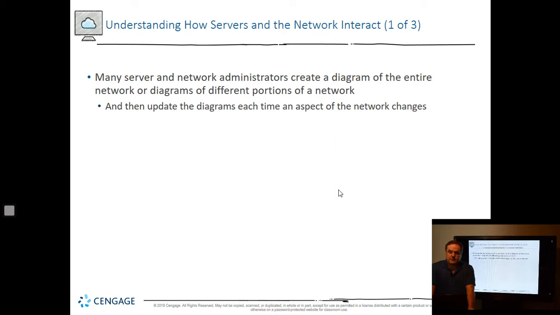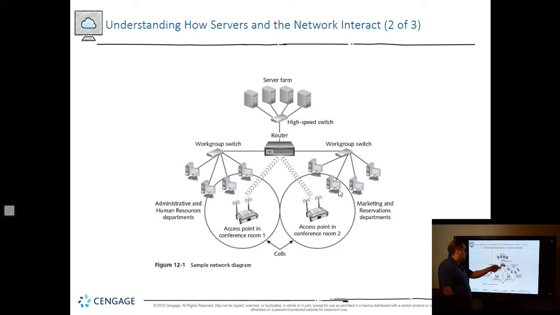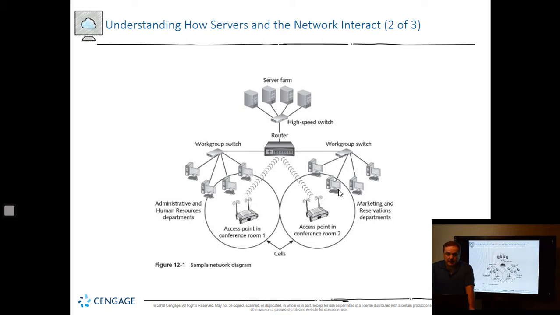Many server and network administrators create a diagram of the office — a Visio diagram, which is part of the Office suite. There are other network diagram programs out there as well. This is an example of a diagram. We always have the network switches and routers in the center because they connect to everything else. We have some wireless access points, some workgroups, server farms, and the router is routing between all of them. You can also use a layer-three switch in the center to segment into different subnets, though the router can do the same thing with fewer ports.